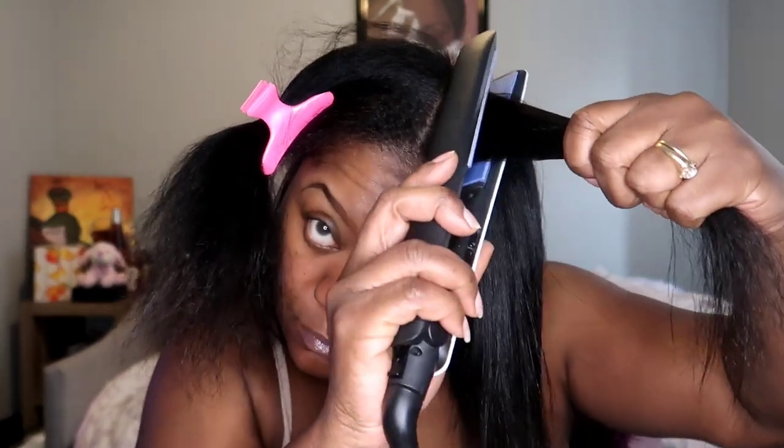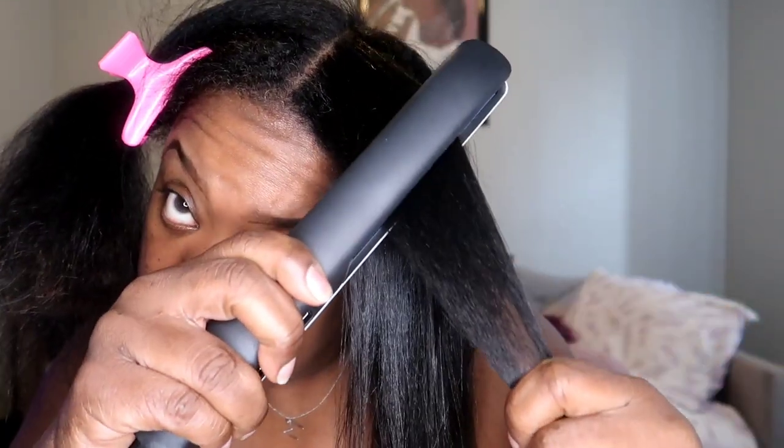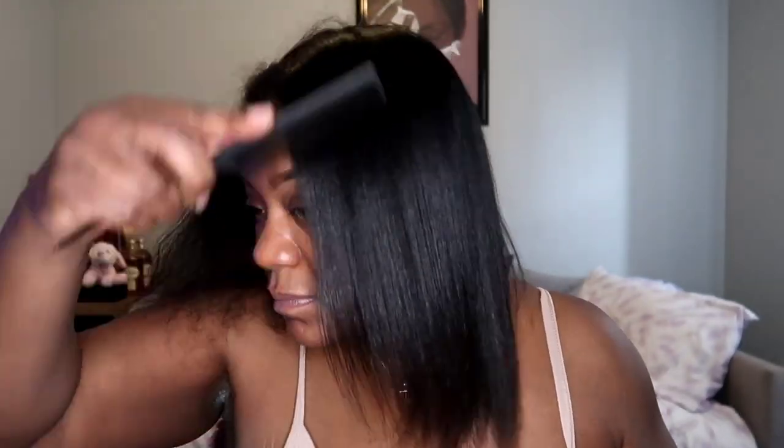One tip I want to give you guys when flat ironing: you do start at the roots, but most people will go down and then get kind of lazy once they get to the end and not take it all the way through to the ends. Guys, you have to take it all the way through the ends. Make sure you go all the way down until there is no hair left in the flat iron. Do not stop at the bottom. A lot of people have a tendency to do that.